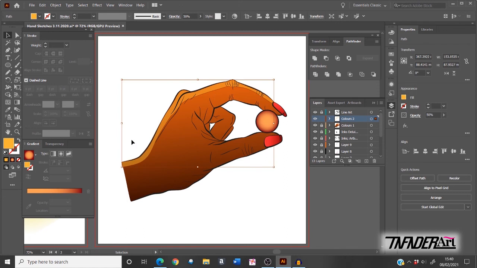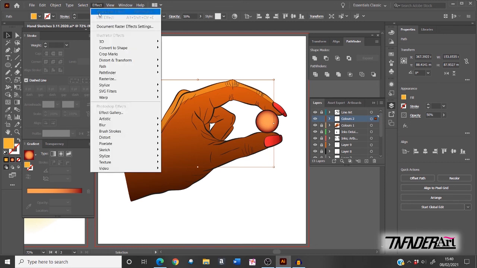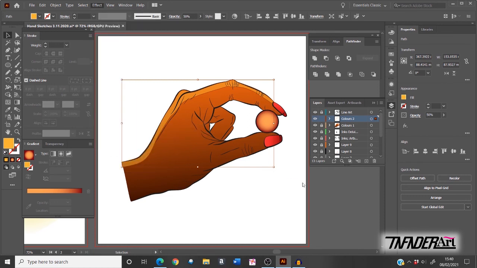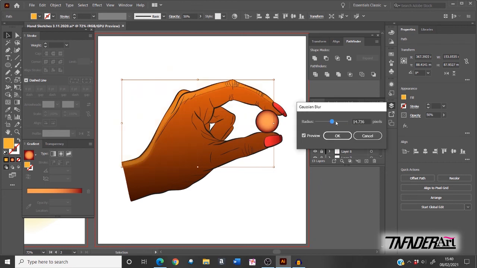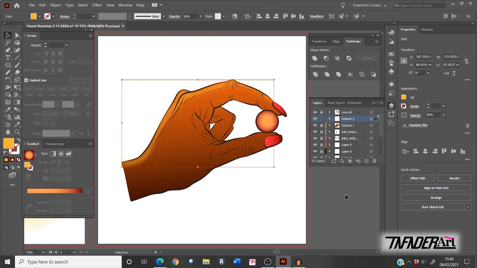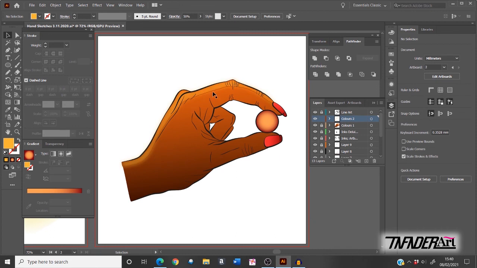So what we're going to do is select the layer that I want to add a style to, and then I'm going to go into Effect, and on this occasion I want to go down to Blur and Gaussian Blur. And let's see, bring this down to the level I want it to be. And let's say this looks okay. Press OK. And you'll see that it adds a very nice little blend to it. Of course, the higher the value would have been, or the more to the right that I would have pushed the slider, the more blurred out it would have been.